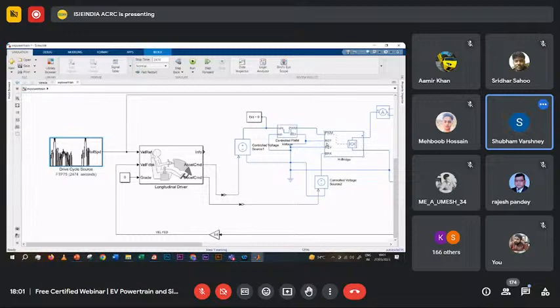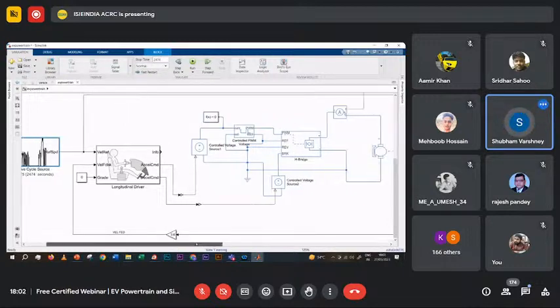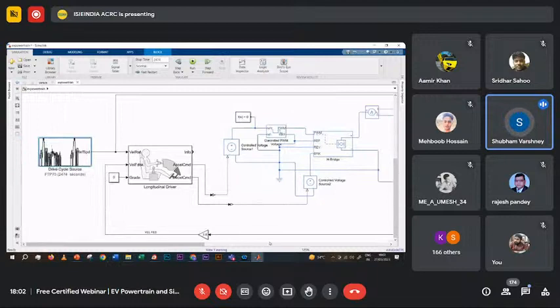the PWM pulse, the reference as well as the reversal, which is here the regenerative braking, and here the braking. So whenever there is deceleration, it is given to this brake, and this H-bridge acts as a control system which is responsible for decreasing or stopping the vehicle. So you can see here, this is the drive cycle which I showed in the presentation.